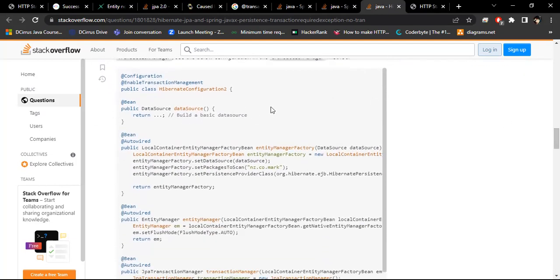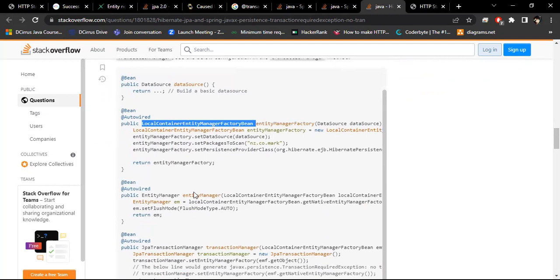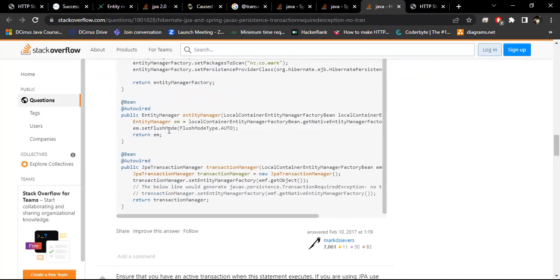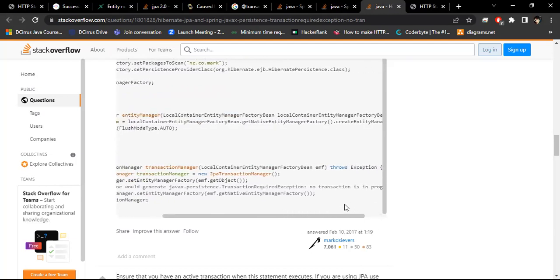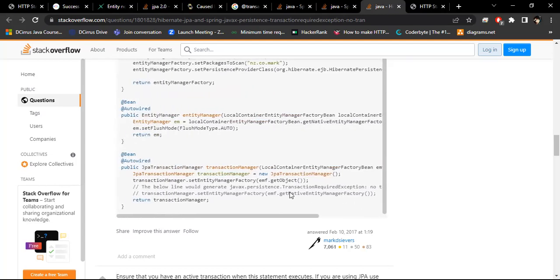Okay, this is also Google return session. Entity manager auto. JPA transaction manager. Let's do the one thing I haven't used: set JPA transaction manager, entity manager. PM, what is PM now? PM is your entity container. No exception. Let's do what else.